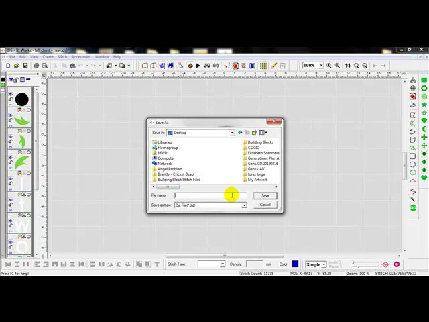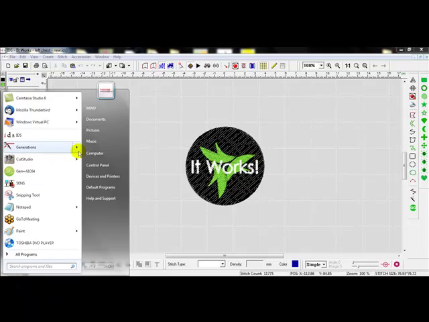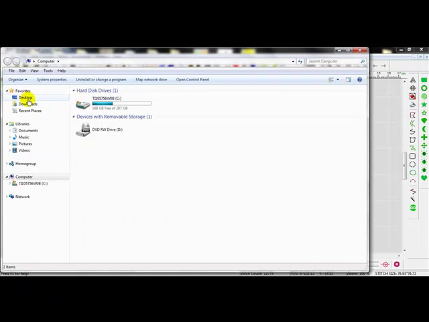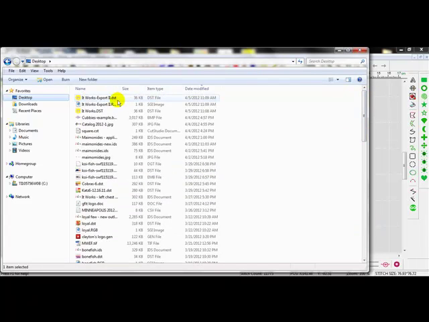And here I just want to name it It Works, but I want to name it something different because I already have the It Works in DST. Let's say It Works, and then I'll name it Export to. I'll hit save, and now if I look on my desktop, which I'll go to my computer, and I'll look on my desktop, and in here, if I scroll up, I have the 2 DSTs that I just exported.